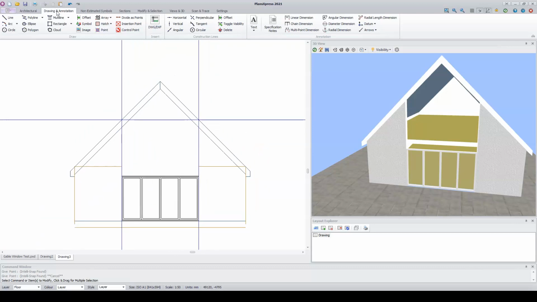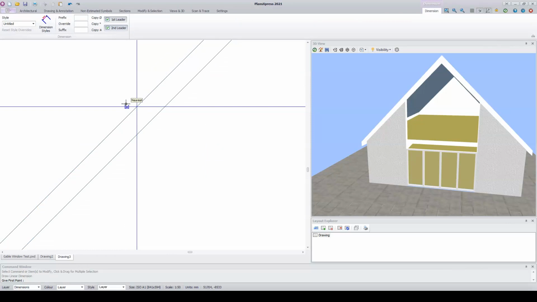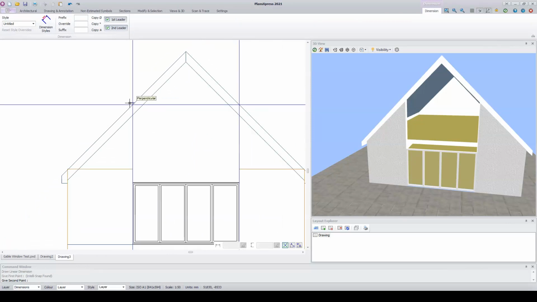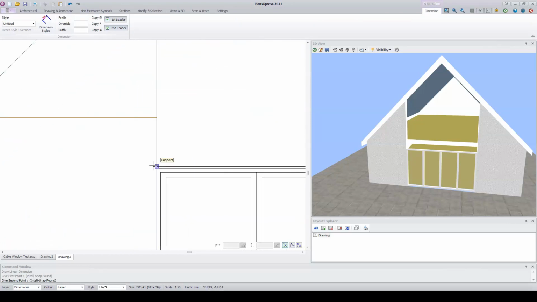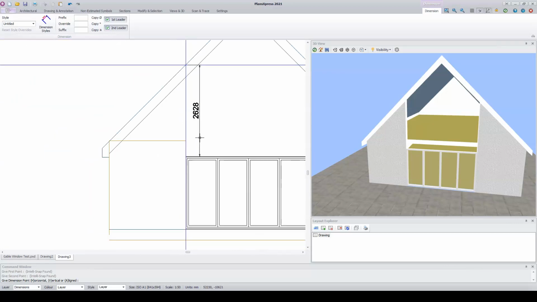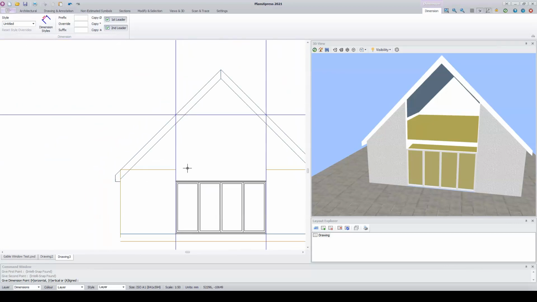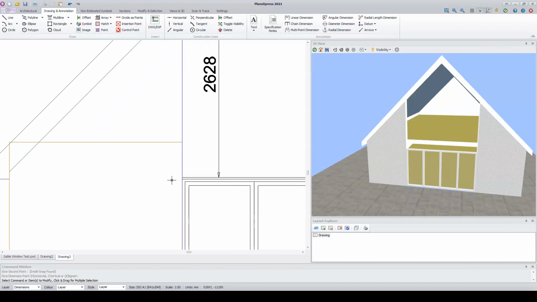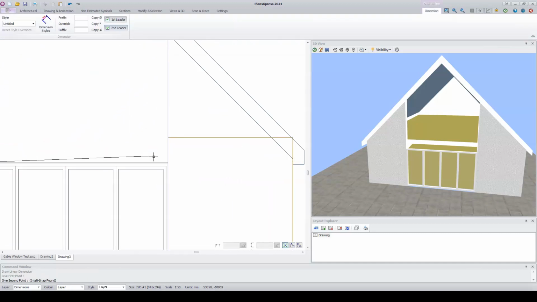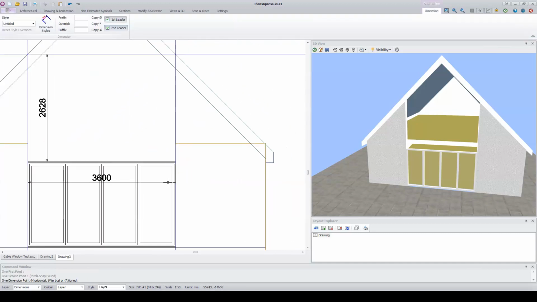We can now use a linear dimension line to measure these extents. Measure the height from the top of the barge board to the top of the bifold. Then measure the width of the bifold. You can position the window relative to the upper floor or ground floor level.